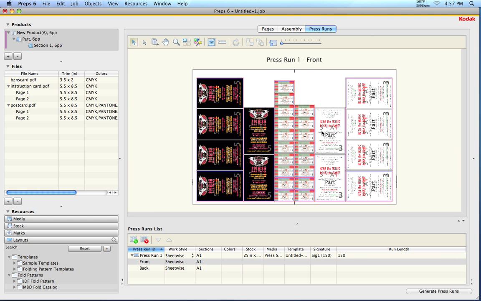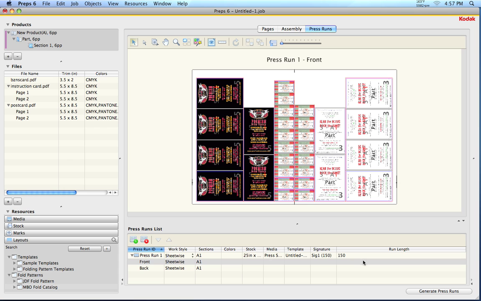Now, you'll notice that at this point in time, Preps is still letting me work within this environment. So if I desired, and I would say I wanted to fill up this space, I could very easily come and continue to use my step and repeat tool to fill up that space. Now it should be noted that in doing so you will be exceeding the count that you may have desired, but again, that might be your option.